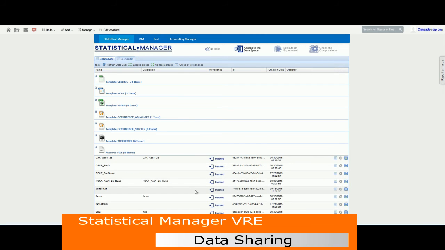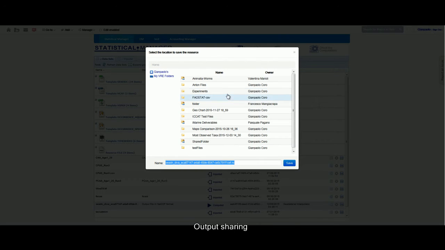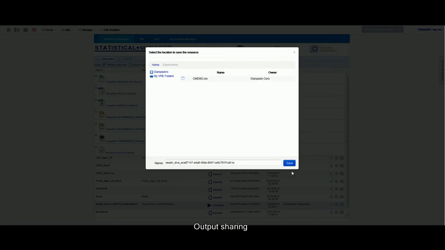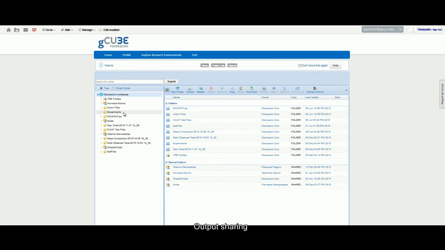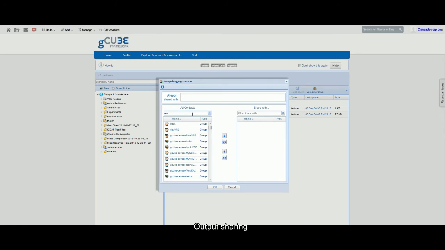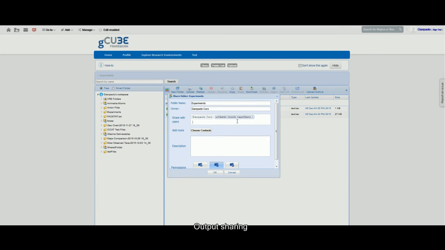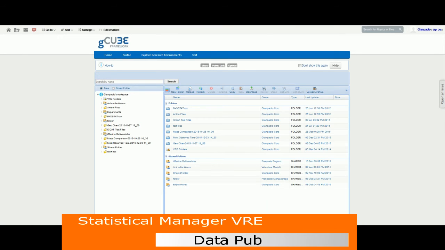Sharing of results and of the dataset. Going back to the data space in the list of the Statistical Dataset Manager, the result of the computation performed appears among the resource files. From here we can save the generated .net/CDF file directly on the infrastructure workspace in our Experiments folder. This folder can be shared with others using the infrastructure tools. This allows you to share both the results of the experiment and the inputs on which the experiment was executed.